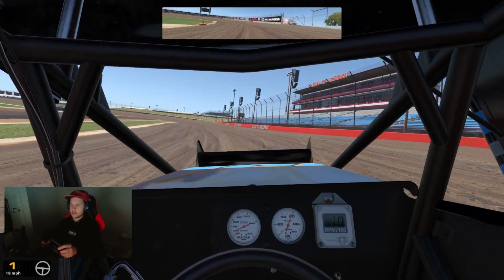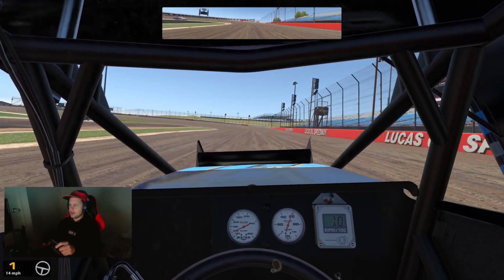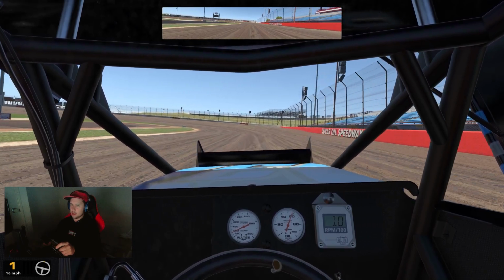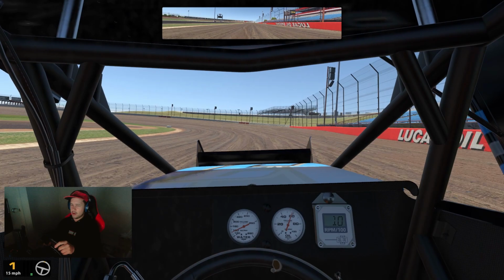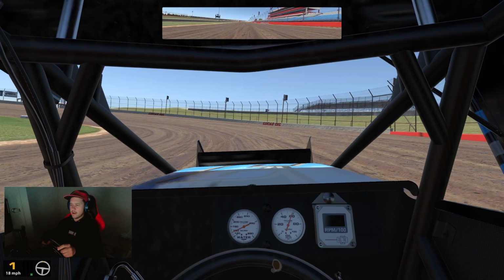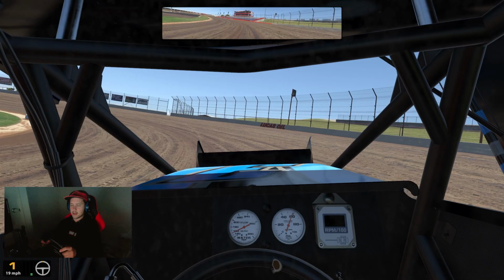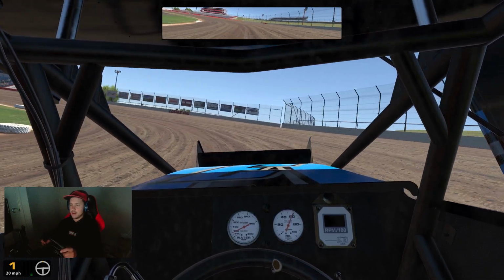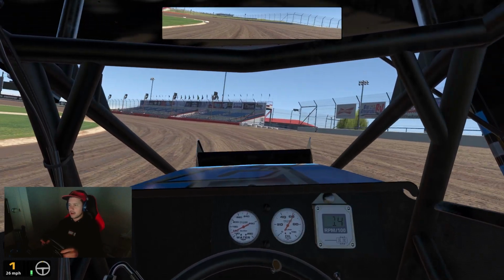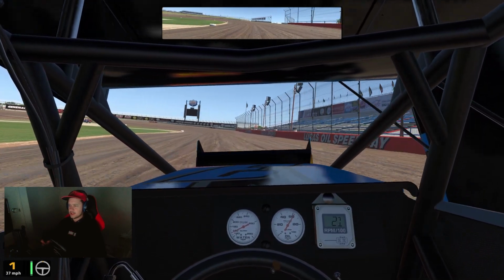Yeah, we don't have a road course at Perth Motorplex, but there is a new track being built in the complex. I don't think this is a secret, but they're building an outlaw kart track there, a purpose-built outlaw kart track in the next, I believe, 2 years. So that's super exciting as someone who aspires to get into an outlaw kart pretty soon. So, all right, gang, I'm going to push the wing back forward here. Let's turn some laps.